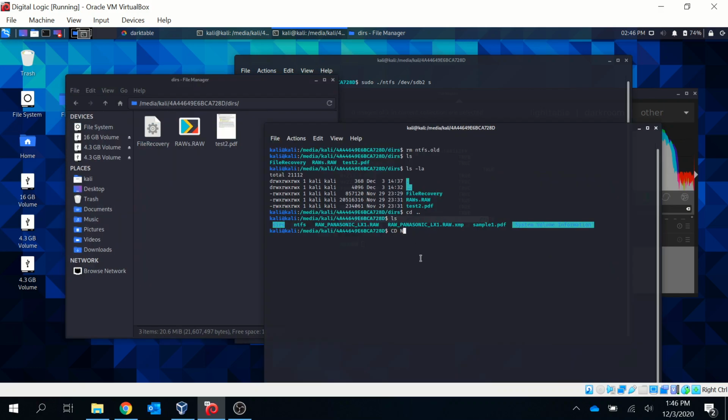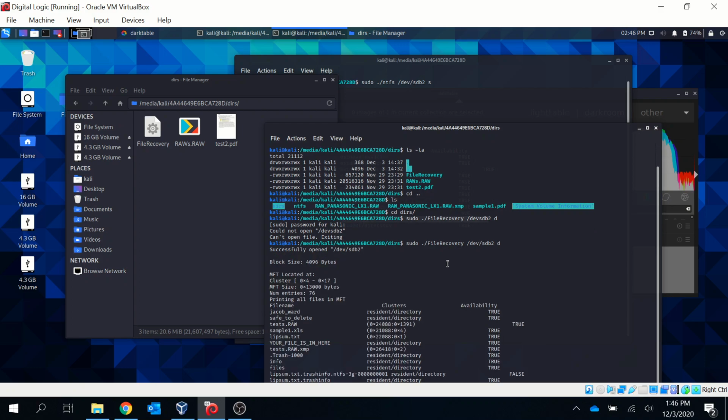So I removed a file. That way we could check that the file recovery is working, because I know we really want to see if the first part works.